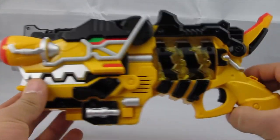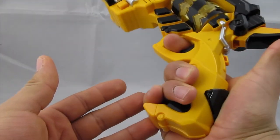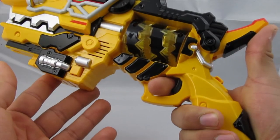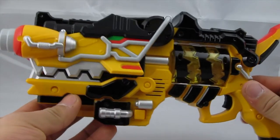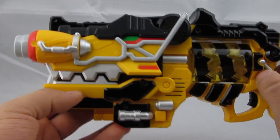I really love this. It's a really good size too for an adult hand. It does kind of mess up my pinky here, but it still fits really nice. I really do like that. As you can see, really nice yellow plastic here, mixed with some blacks, some reds, some greens, and some metallic silvers. It's very nice.